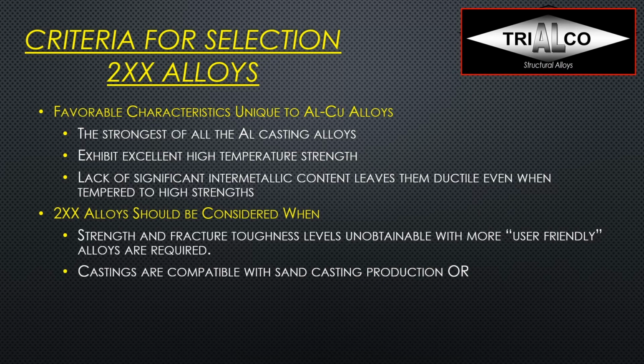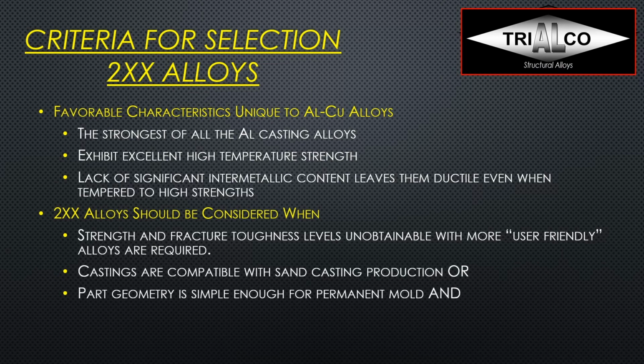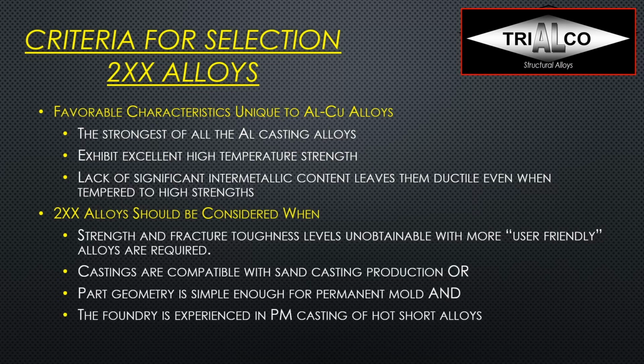The castings are compatible with sand casting production because sand is a lot more forgiving than steel molds, or the part geometry is pretty simple. Then you can use a permanent mold as well, and better, find a foundry that is experienced in permanent mold casting of hot short alloys like this.